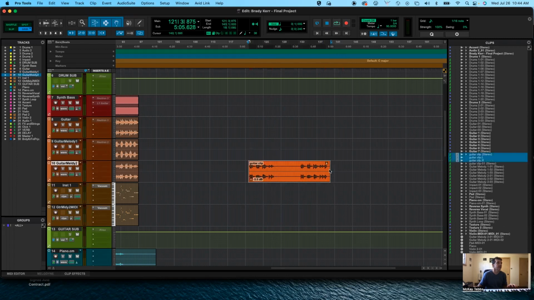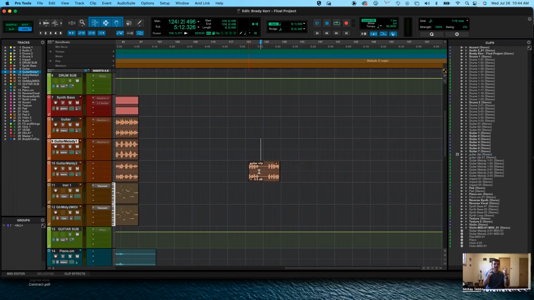Let's go the other way now. Let's compress that clip and try to make it shorter and see how that sounds when you do that. Time compression and expansion. So it's a really handy trim tool. You're probably going to use it the most if you're working on videos and you're trying to time it out. Maybe the video is 2 minutes and 30 seconds long and your audio file is 2 minutes and 33 seconds long.